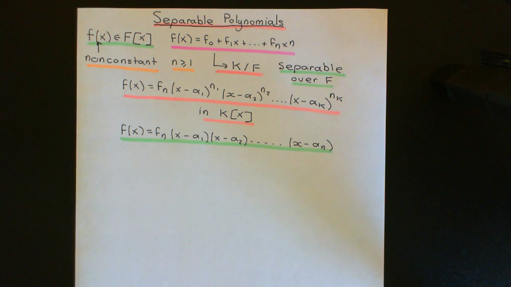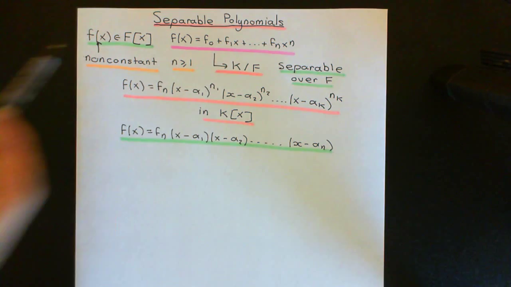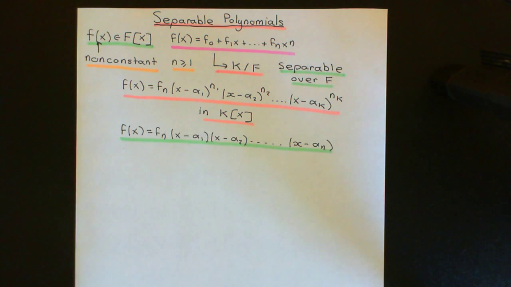So the first thing that I want to show you is that it's well defined. Okay, it has only one answer. So if I gave someone a polynomial from my ring of polynomials over the field capital F, and then I gave another person the same polynomial and I said, both of you go forth and decide whether this polynomial is separable or inseparable, they would come back with the same answer. That's what I mean by well defined. Two different people doing this differently cannot come back and give me a different answer unless they've done something wrong.